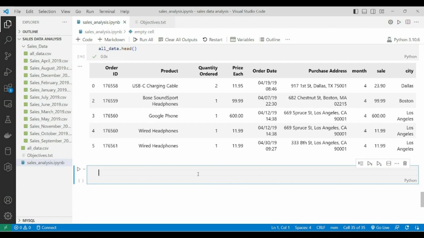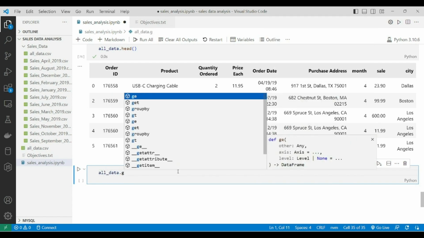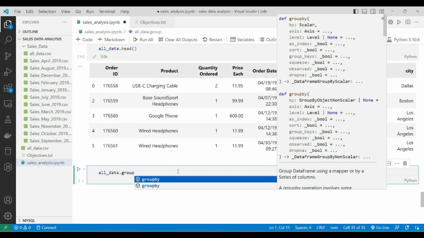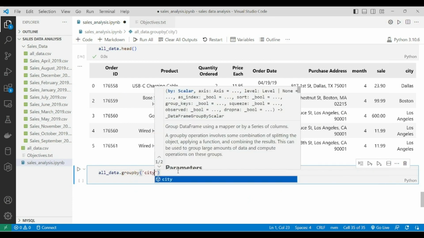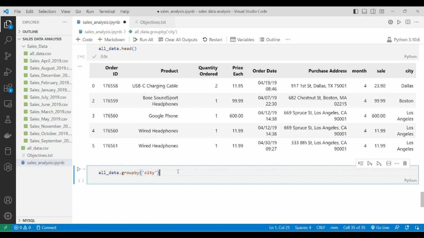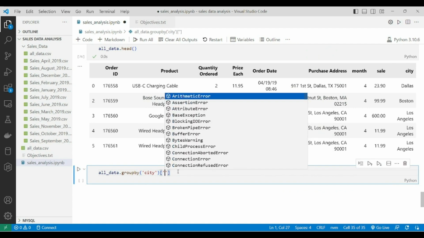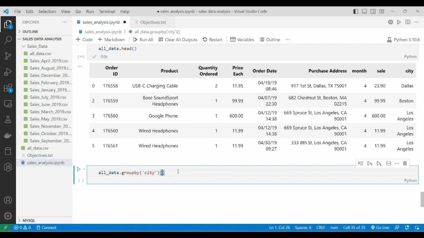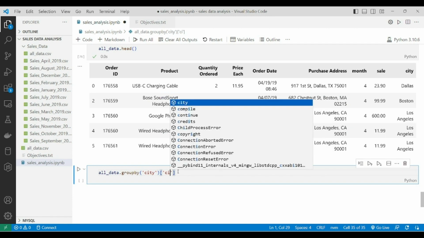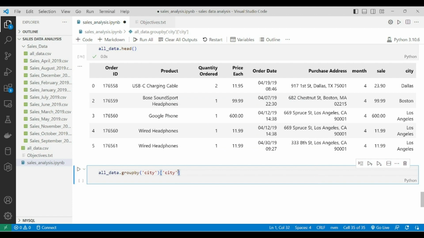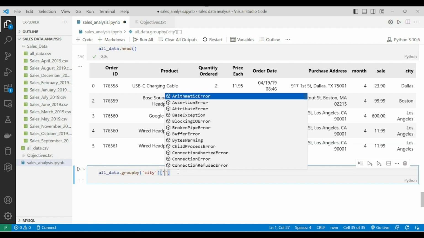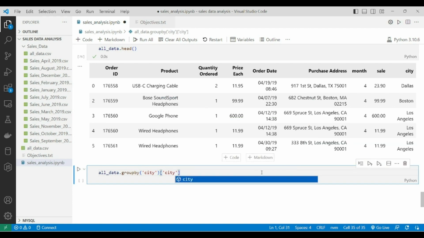So now let's have all data dot group by, and we'll group by cities, and we'll count the city name to get the number of orders from each city.